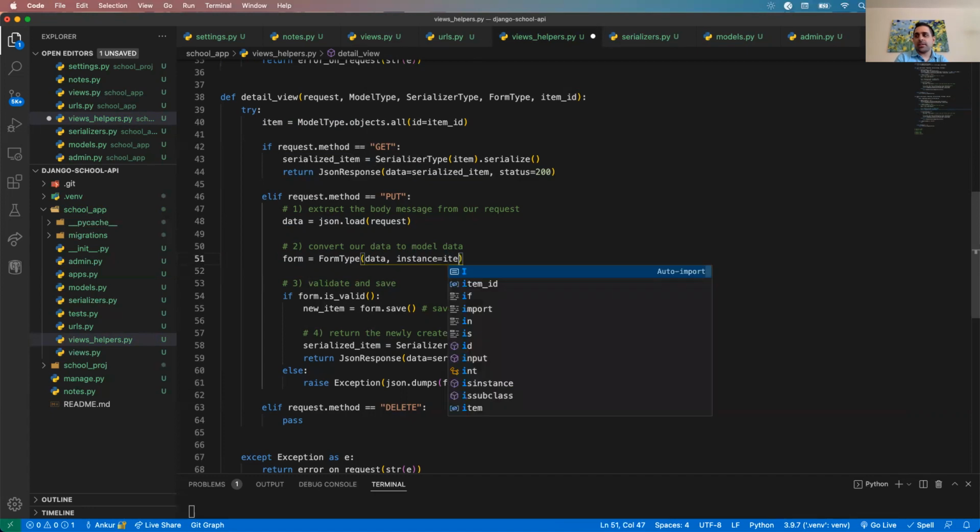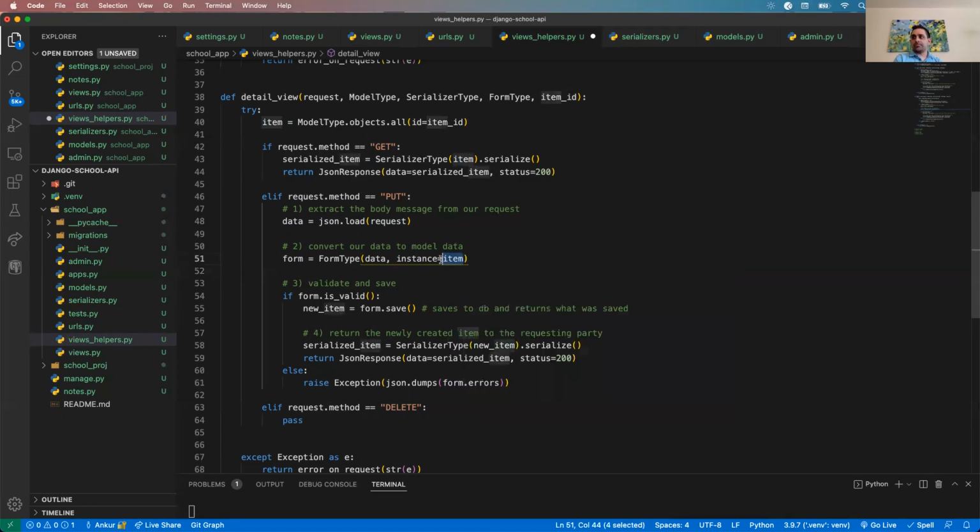Here, we pass this a value of item. So the item that we're updating, we need to pass that to model form and say, hey, the current instance that we have right now on our hands is item. You're going to take in data and update the item based on whatever is in the data dictionary. That's what model form is going to do for us. So we pass it the item, we pass it the data that we want to be updated with.